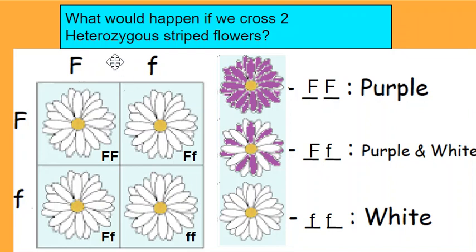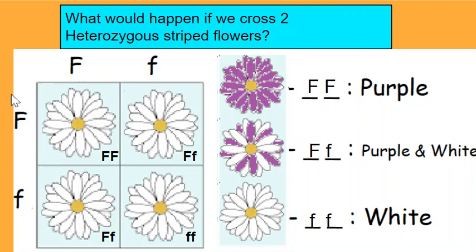This is different from Mendelian genetics. Remember that in Mendelian genetics, purple and white doesn't exist. An offspring is either purple or white. In Mendelian genetics, all 3 of these boxes with the big F would be purple. In non-Mendelian genetics, specifically with co-dominance, heterozygous is going to look like the dominant and the recessive because it has the dominant and recessive allele.